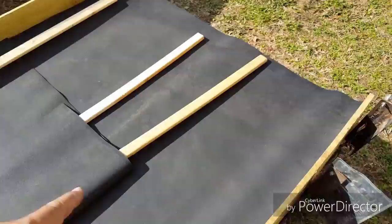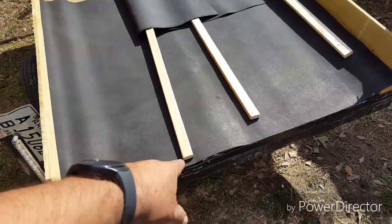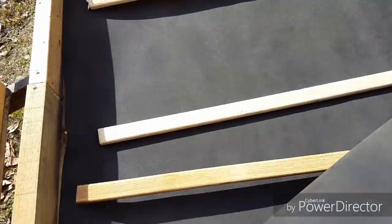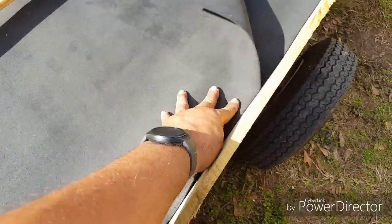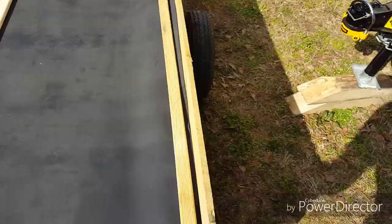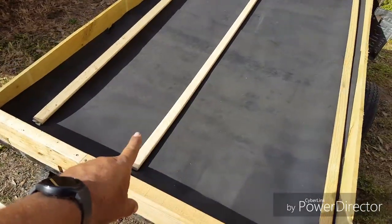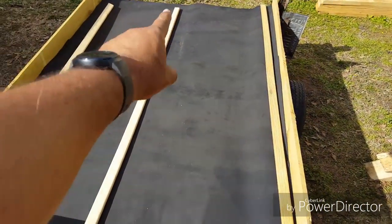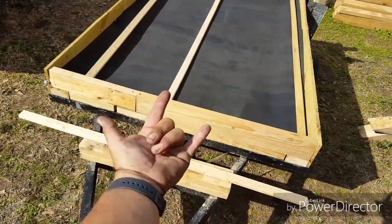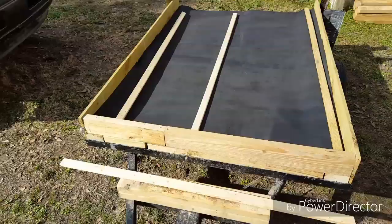I've got these half by one strips - yeah, half by ones, whatever they are - and I've got these rubber mats that I get from my loads. I'm gonna take this and with some brad nails I'm gonna put those like that, and then I'm gonna run these out here on the edge right there to hold that part down, another one there. I'll put one across the front and then right down the center. The reason for that is so if I'm going down the road, there's holes in the floor - cracks where air can get underneath and push up - and I don't want it to bubble up and end up ripping all that off.